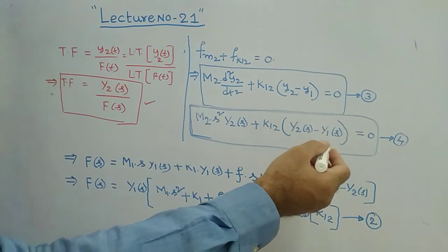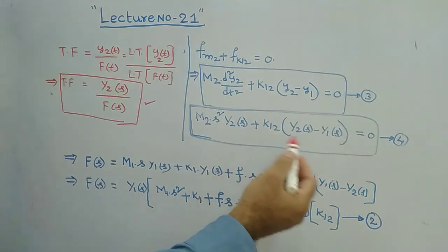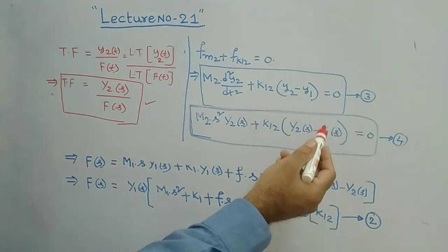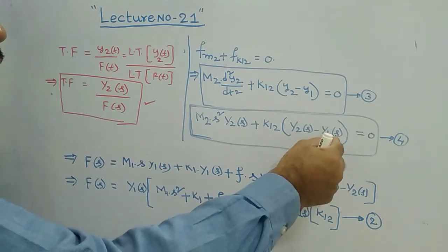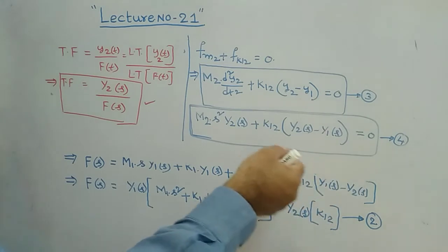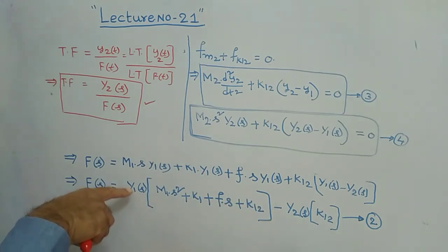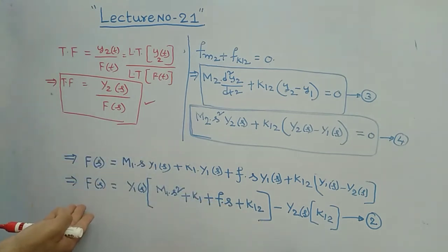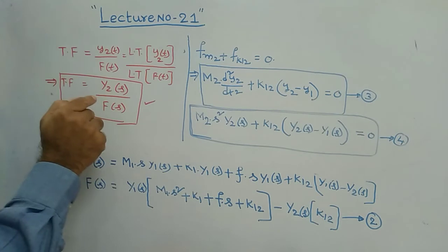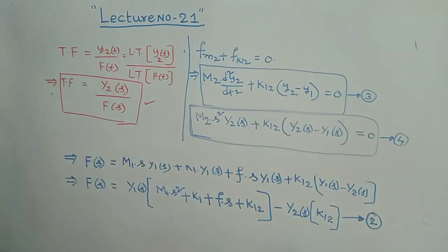If you see the fourth equation, you can bring some value, either y1 of s or y2 of s. You can obtain the y1 of s value from here, in terms of y2 of s. Then substitute the value of y1 of s in equation number 2. Obviously that y1 of s shall be in terms of y2 of s. Therefore, here y2 of s will come, here also y2 of s. Take the common and finally take the ratio y2 of s by F of s. That is your transfer function. This is y2 of s by F of s, you should remember. Now I will bring the y1 of s value from equation number 4 and arrange all these.